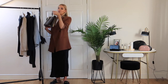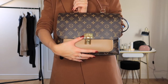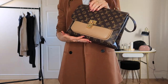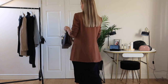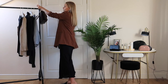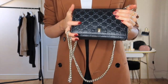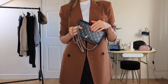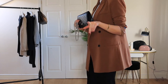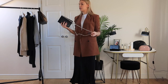So my main thing is bags. Now I've got these two bags with me here, and these are my two, well, I've got a couple more, but luxury designer bags. So this one's Louis Vuitton, and I bought this not long ago. This is a very recent purchase. And then my second one is Gucci. So this is my Gucci Bowie, which I have worn to death. I did an IGTV video on this bag and talked about why I love this and my Saint Laurent that I've got. And I explained all the pros of this bag, so if you want to go and check that out, it's on my Instagram at Lydia Jane Tomlinson.